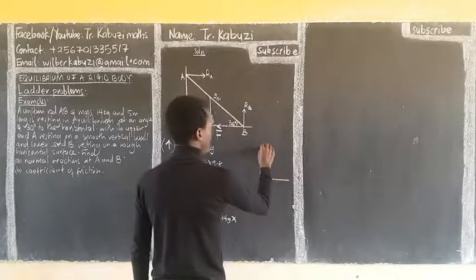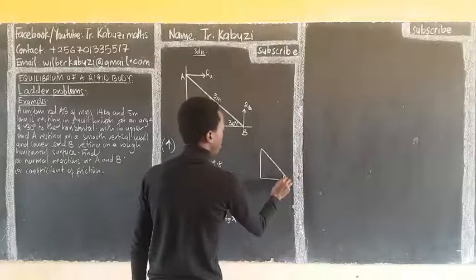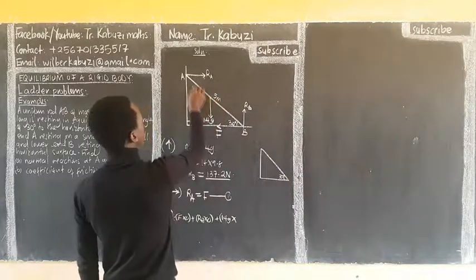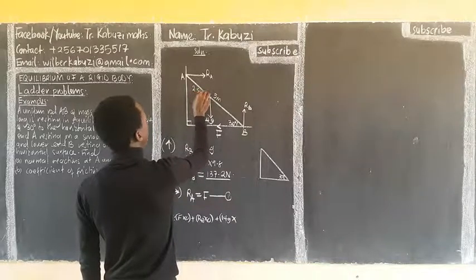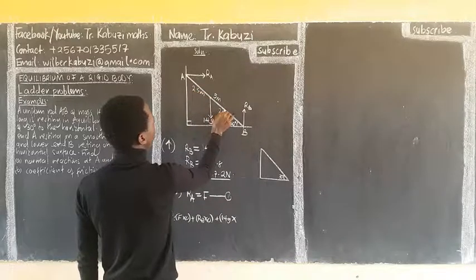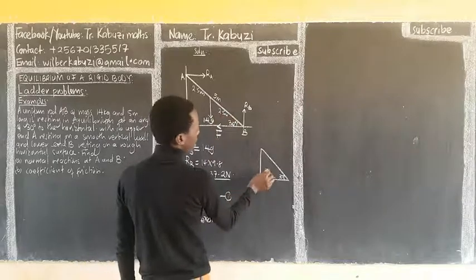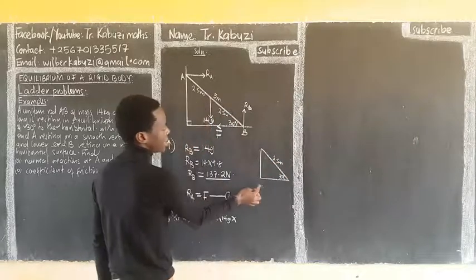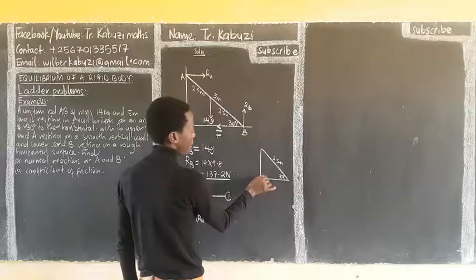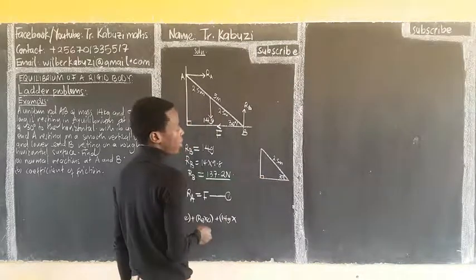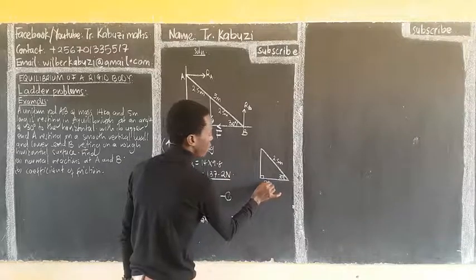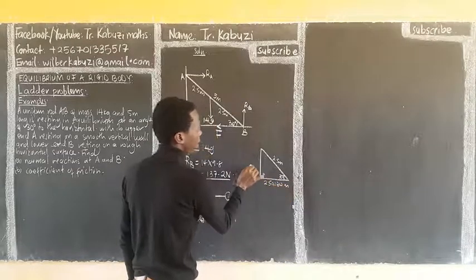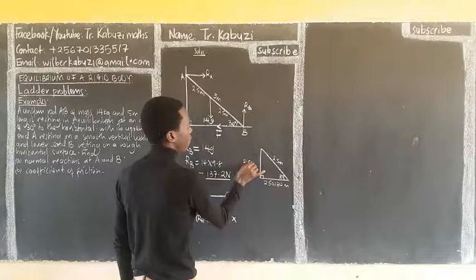From there, and then I draw this one here. This is our 30 degrees. Remember, if this is in the middle, this is going to be 2.5 meters. This one is going to be 2.5 meters. So if I need this length, it means this is going to be adjacent and this is opposite. So this will be 2.5 cos 30 meters.